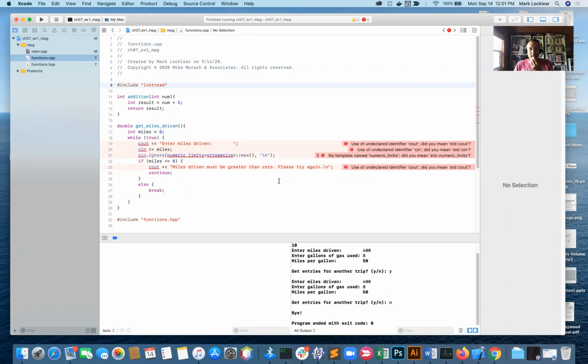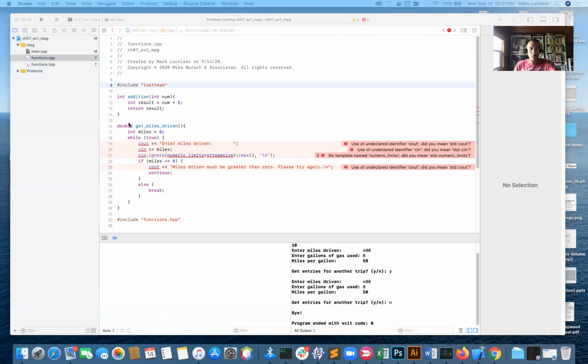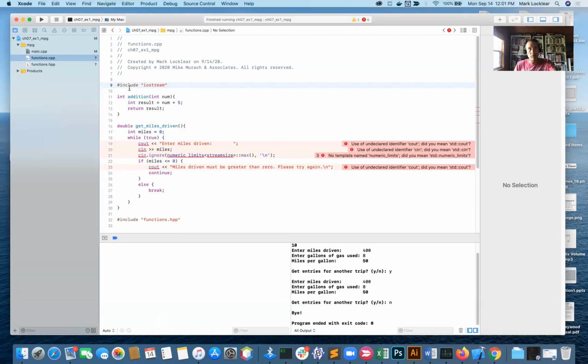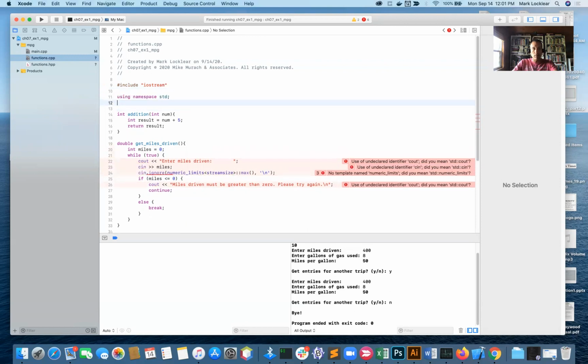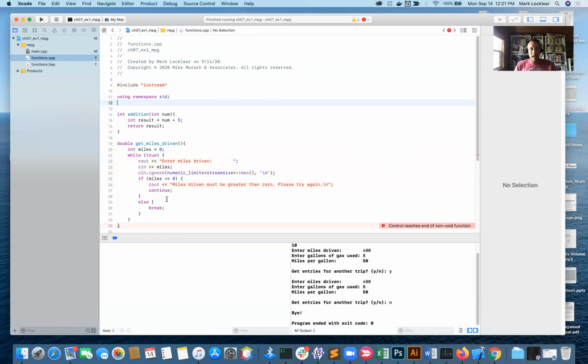And when we say that, yeah, notice so now we're getting a little different error. So again, we could go in and add std:: in the front of each one of these. But I think we can just go in and let's do that, save it. So that gets rid of that.